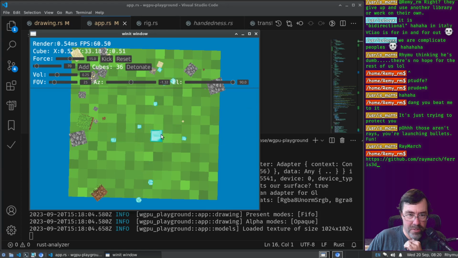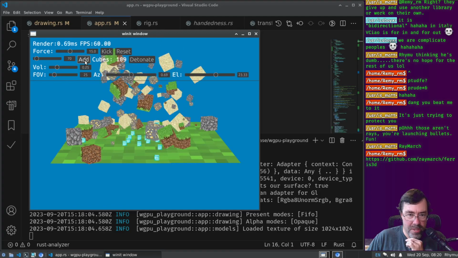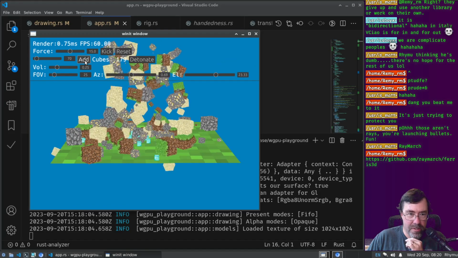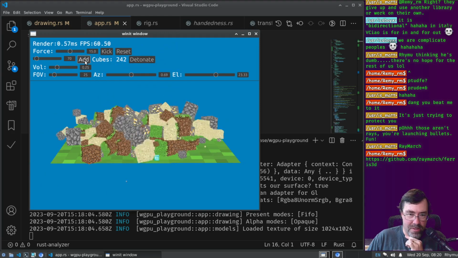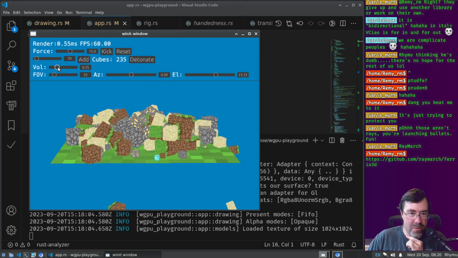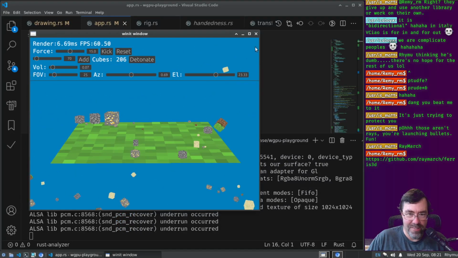They just have to not run into each other. So if I place a bunch of them and then I drop some more cubes on top, right? Just bury them in there. We'll lower the volume a little bit more. Okay, what's fun is when they're buried in there, I just detonate them. Boom. Now that's fun.